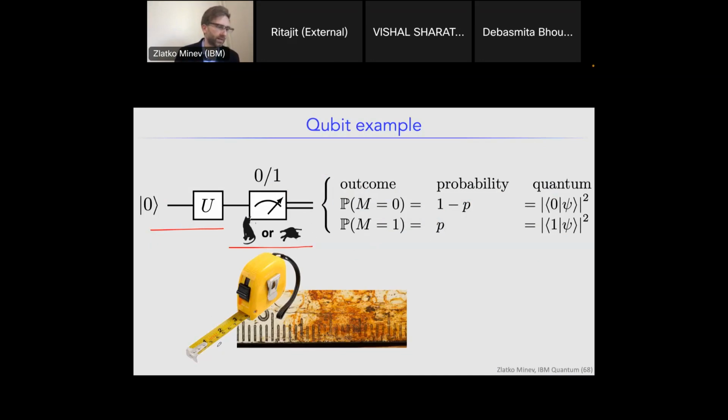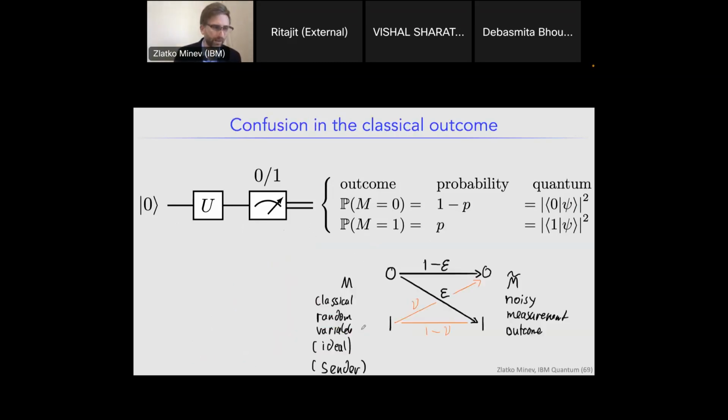But suppose that our measurement apparatus is actually imperfect. Just like this ruler, it's kind of hard to see the digits here. The way to mathematically account for and represent the imperfection of the measurement apparatus itself is to say that there's a confusion. Sometimes when the measurement should have given 0, with some probability epsilon, we recorded 1 because our measurement apparatus is noisy. And likewise, sometimes when you should have measured 1, with some probability nu, you measure 0. And so now our outcome that we actually measure, I can denote by m tilde.